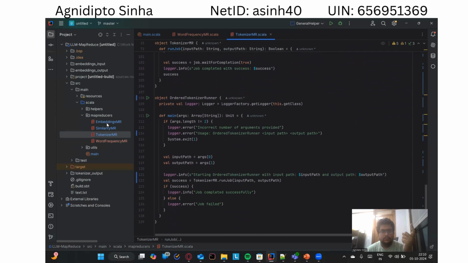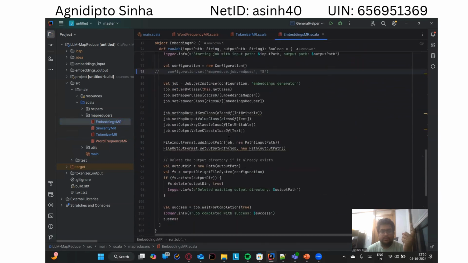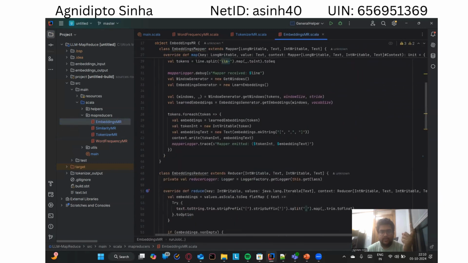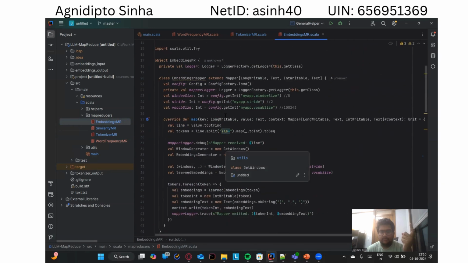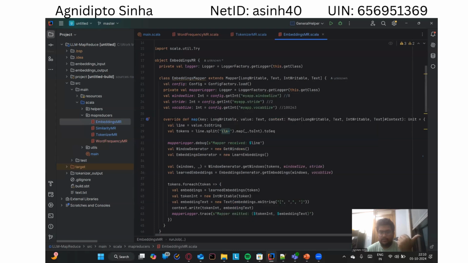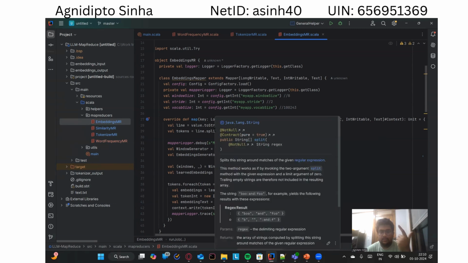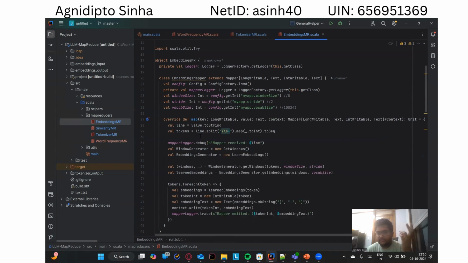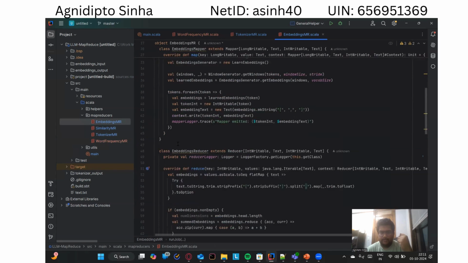The second one, for embeddings: I have taken the output of the last tokenizer and I'm feeding it to the embeddings. It's basically training the encoder and generating the embeddings on a TensorFlow model, which I'm about to show the code of. Here is also a mapper and reducer.